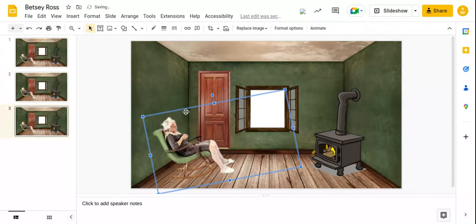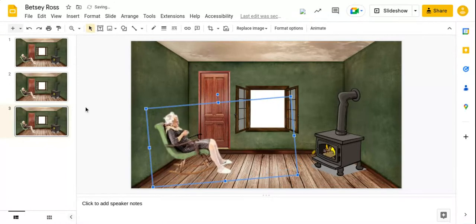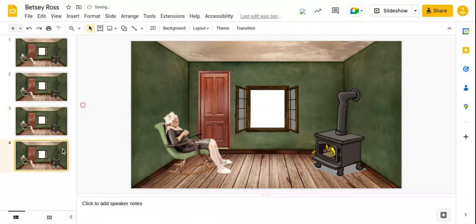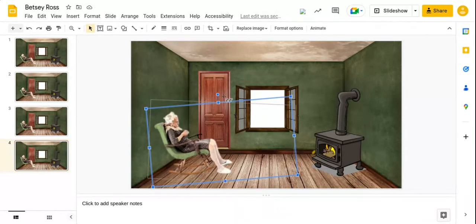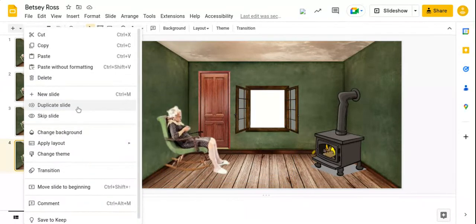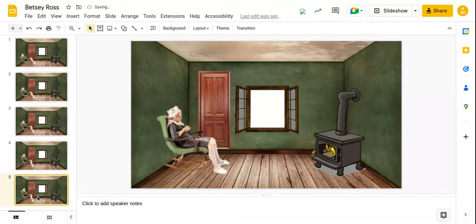And in slide 3 now, I can rotate her a little more forward. Okay, slightly. Duplicate slide 3, 2-finger click. Duplicate. Okay, slide 4. I'm going to rotate her forward a little more. Okay. And then slide 4, duplicate. Okay, I'm now on slide 5.